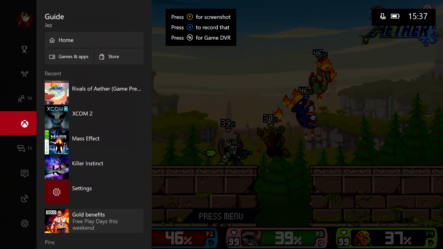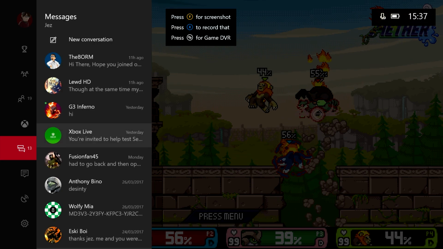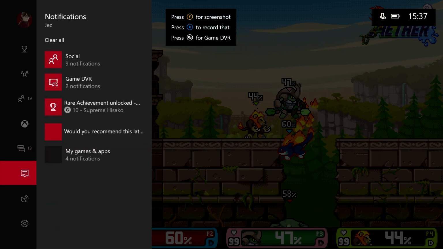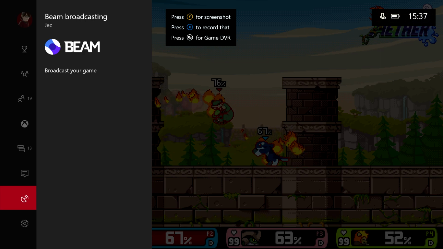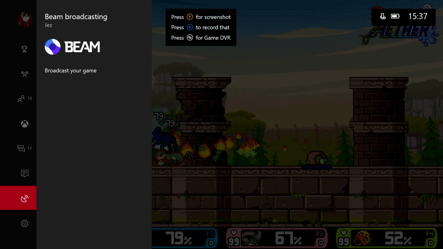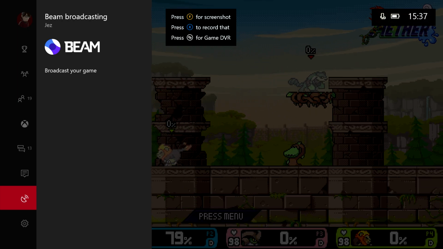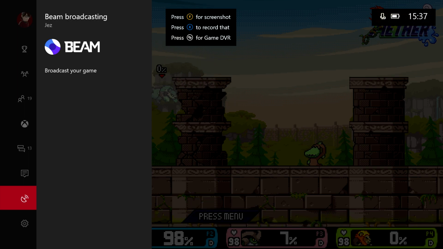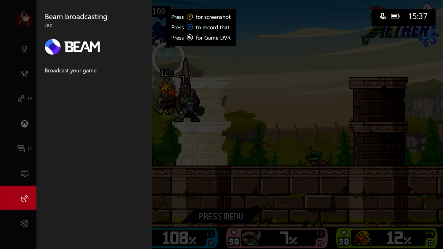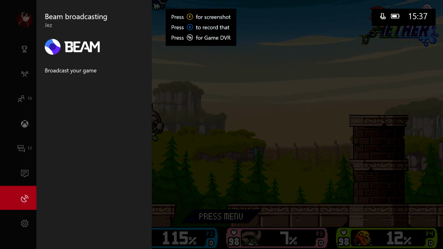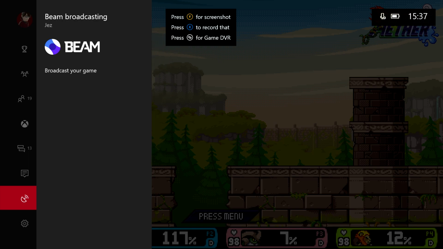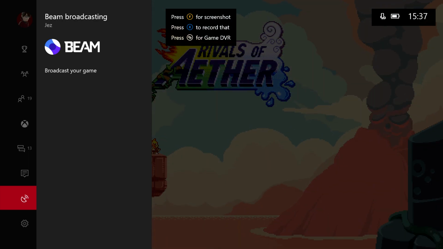Now, beyond that, not a great deal has changed. The messaging system is still largely the same, as is the notifications menu. But the previous multitasking menu has been removed because, as we know, snapping has been removed. Microsoft have done this to free up system resources, but also because apparently not many people are actually using it, and also it was a pretty clunky solution to take up half of your screen with a big blank bar for a lot of things.